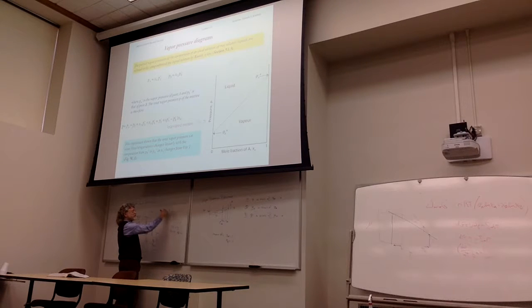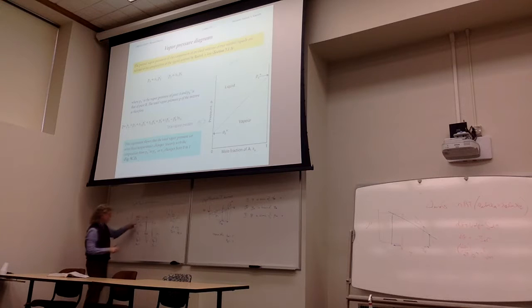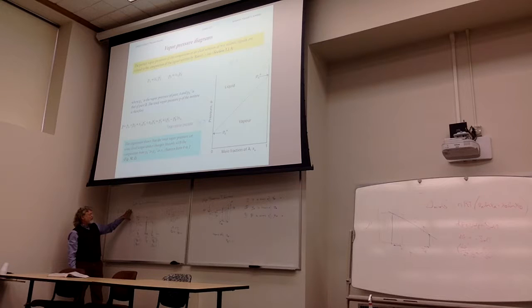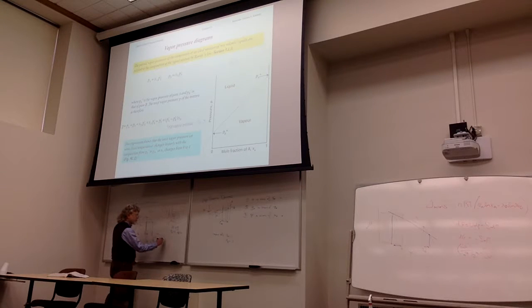And when I reduce the temperature, then it's going to separate into two phases. And now the composition of the two phases is going to be determined by looking at this phase diagram, using the tie line to extrapolate over to the critical temperature and dropping down to determine the mole fraction of B in each of the two phases that are present in equilibrium with each other. And then the other thing is how I determine how much of each phase is present. And that's when we use the lever rule.